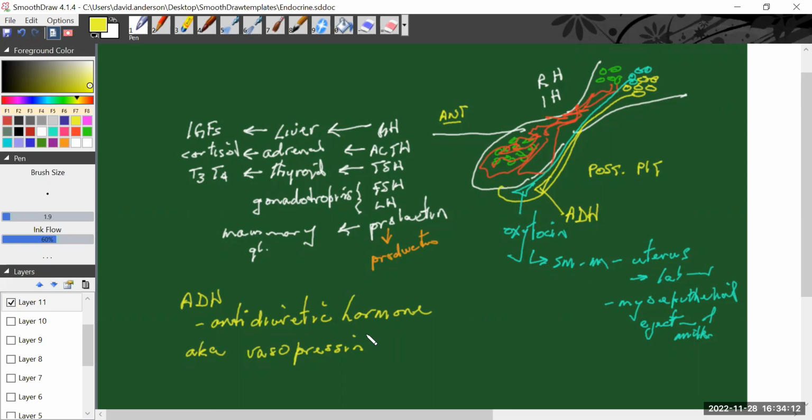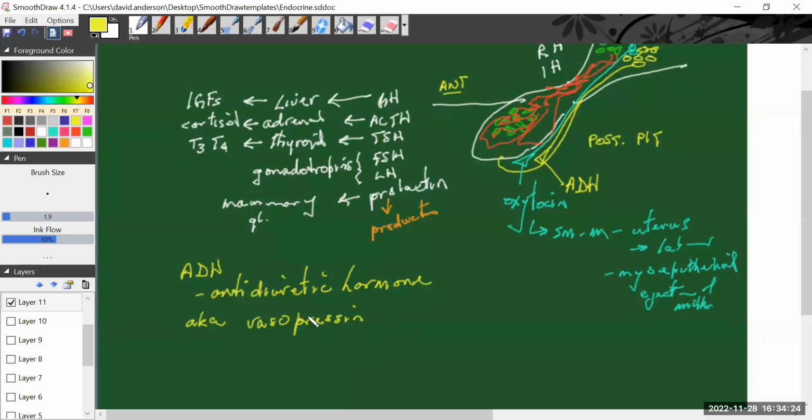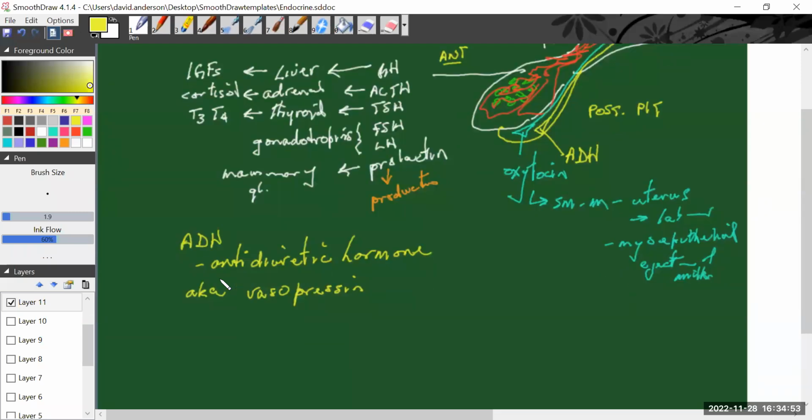Very good. Vasopressin is really another way of saying vasoconstriction, and we already know about vasoconstriction with aldosterone. So ADH is called the antidiuretic or vasopressin. Both of those names describe parts of the functions of this hormone. In the case of antidiuretic, diuresis is water loss, and an antidiuretic is going to prevent water loss. If you're thinking about water loss, what organ or organ system might we be targeting? Kidney? Yeah, this is going to be another hormone associated with the kidney.